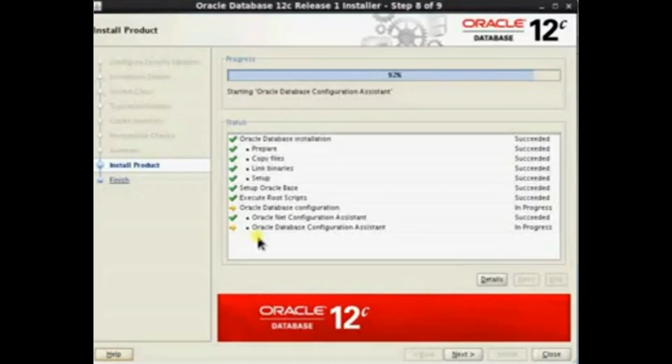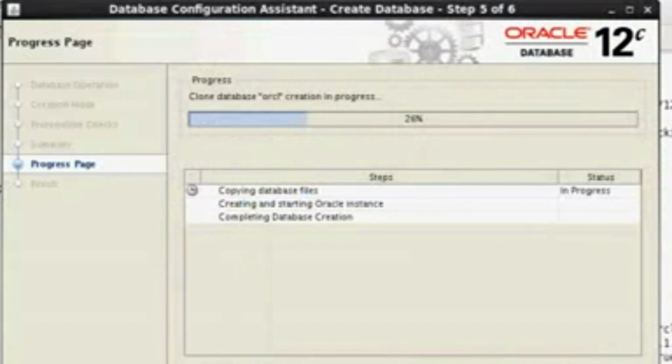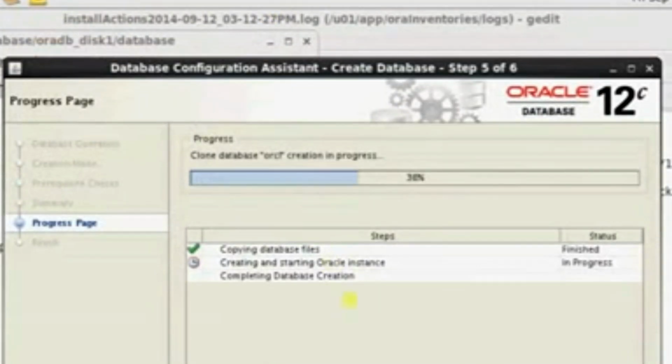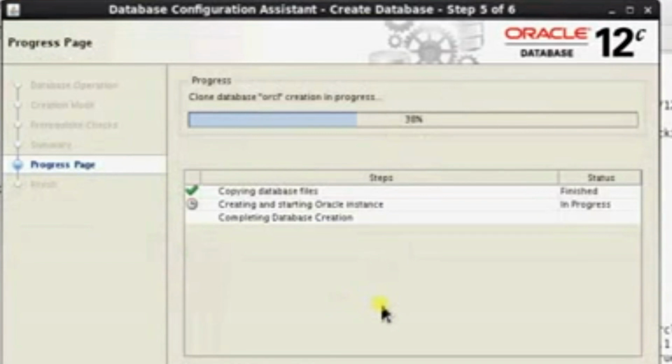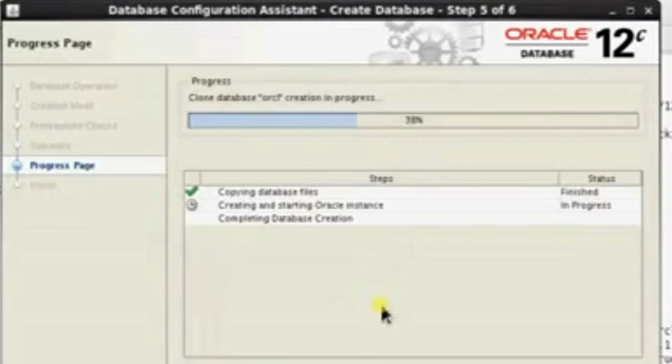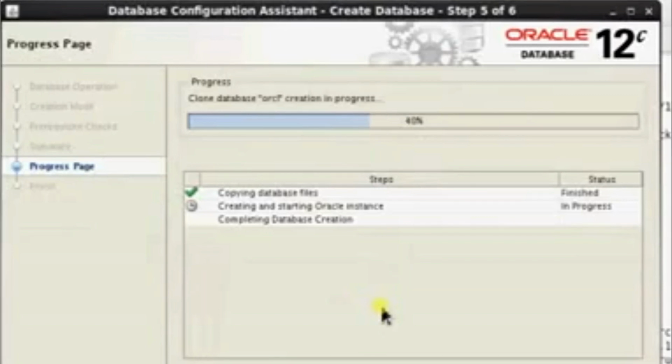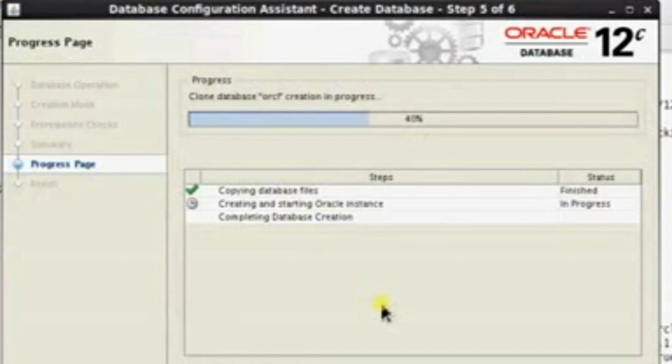It actually happened that my net configuration failed, so I overlooked this one. This command shell was not executed completely. Since I had not mentioned the full path name of the local bin directory, my net configuration failed the first time. It failed previously because I did not mention this path, so I've done it again. As you see, /usr/local/bin, I've set the path and retried the Oracle net configuration, and it succeeded. Now it's creating and starting the Oracle instance.